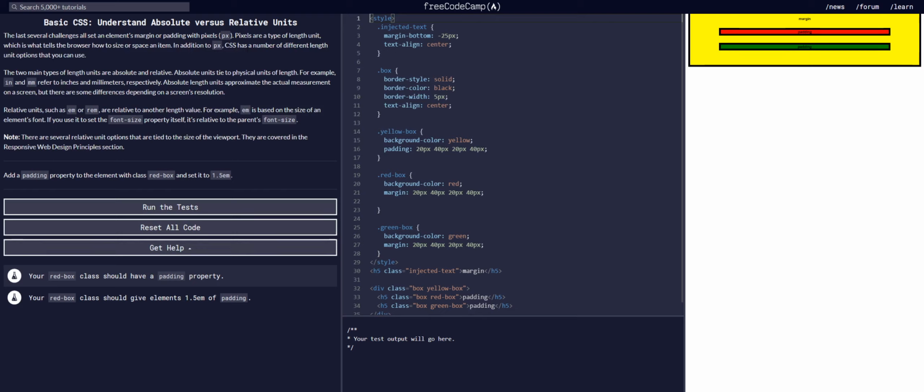In addition to pixels, CSS has a number of different length unit options that you can use. The two main types of length units are absolute and relative. Absolute units are tied to physical units of length. For example, in and mm refer to inches and millimeters, respectively. Absolute length units approximate.